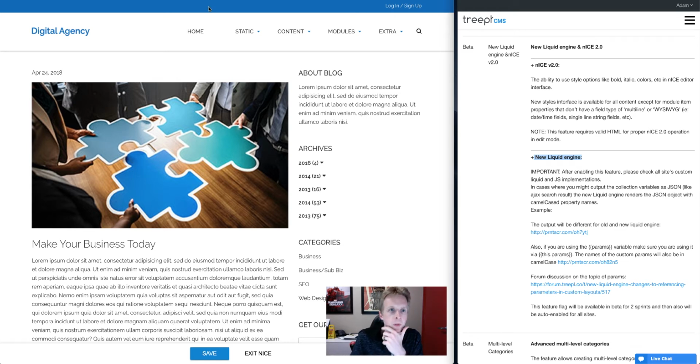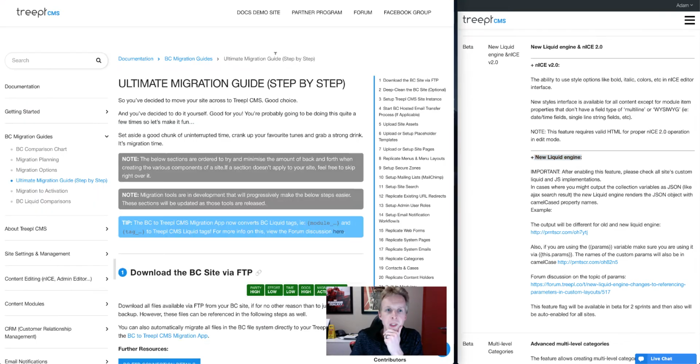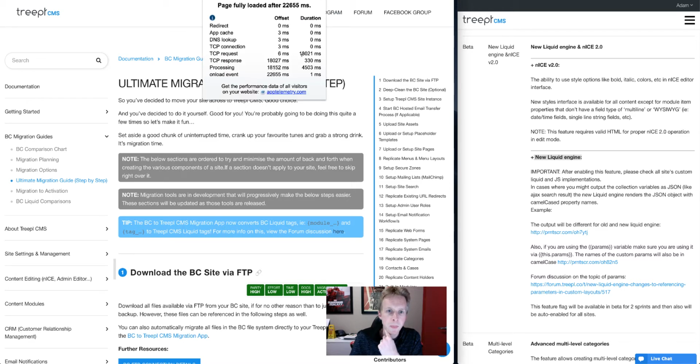So, for example, this is the documentation site, and the Ultimate Migration Guide page is by far the biggest or most complex page on the site. And if we look at my little telemetry app here, you can see the page speed I got. This was almost 23 seconds to load this page.